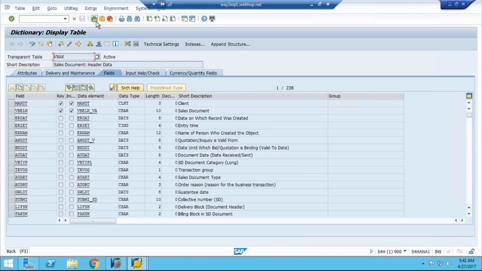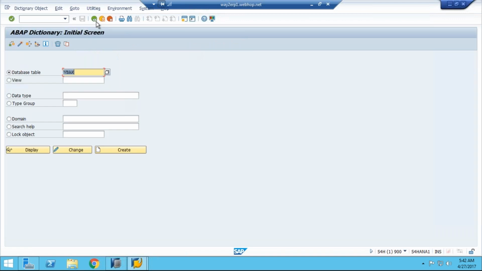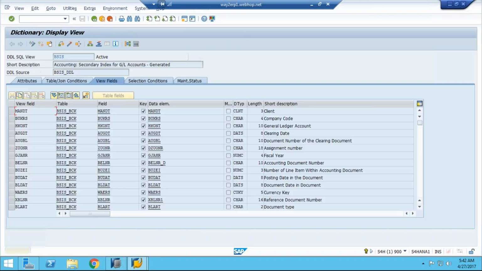BSIS is not a table. Previously BSIS was a table; in the current S4 HANA version, BSIS is a view. This is also a new change.